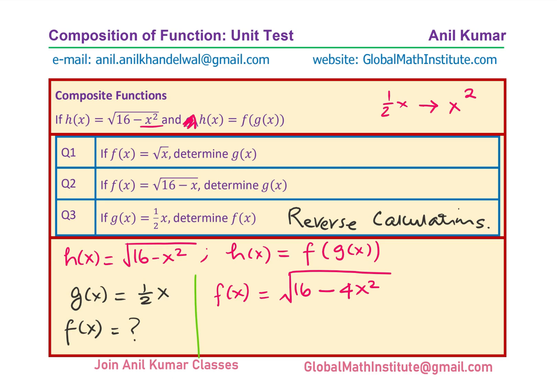That is how you should be answering. In this particular case, the solution, f(x) should be equal to square root of 16 minus 4 x square. Perfect. You can check the solution. You can check that h(x) will be equal to square root of 16 minus 4 and instead of x square, if I put half x whole square, then what do we get? Substitute half x for g(x). I do get the required equation, which is square root of 16 minus x square. You see that? That is how it should be solved. Perfect.